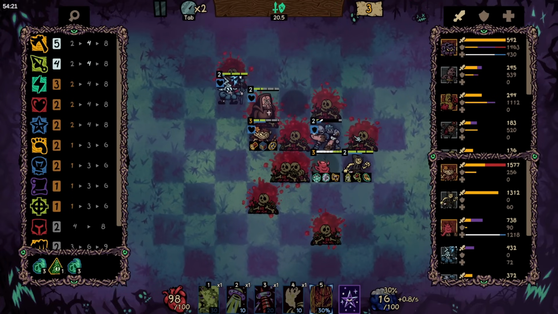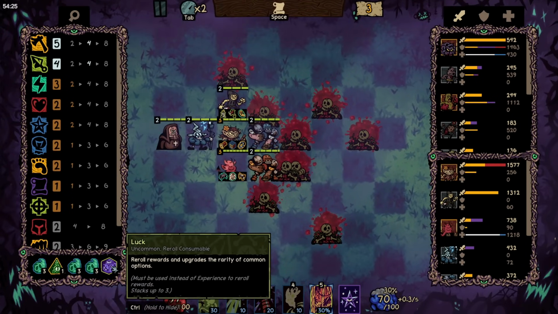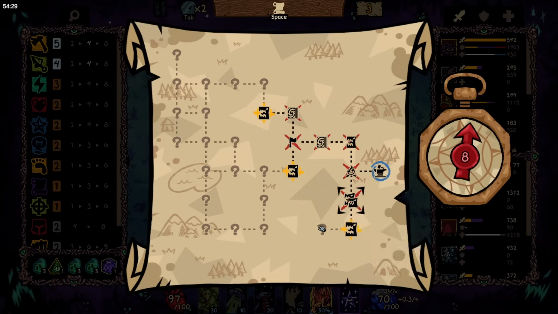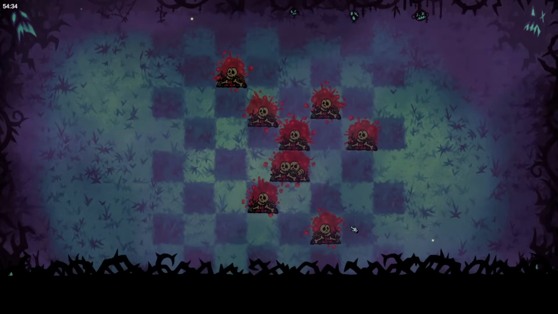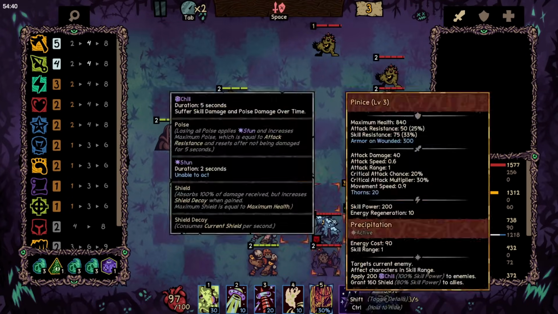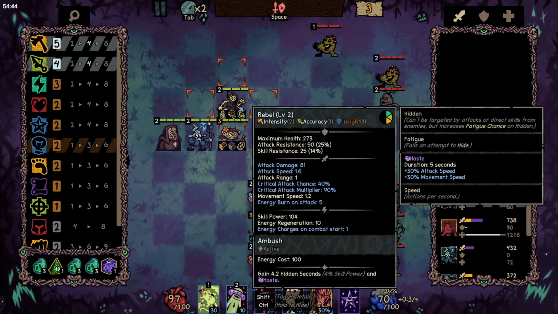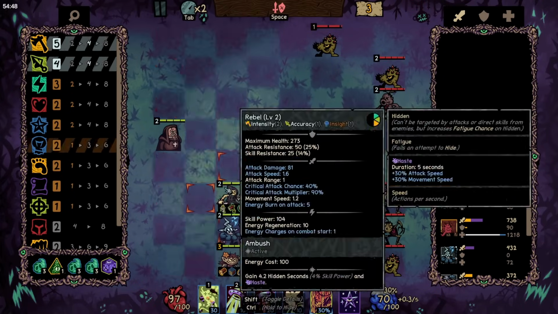Alright, good job, guys. Way to hang in there. 1,577 damage for the Huntress. And we get a luck. Okay, so that's quite nice. Alright, let's set it up. I think we orient our team to the bottom. A couple of level 3s down here. Let's see what the baby can do maybe in a frontward position.